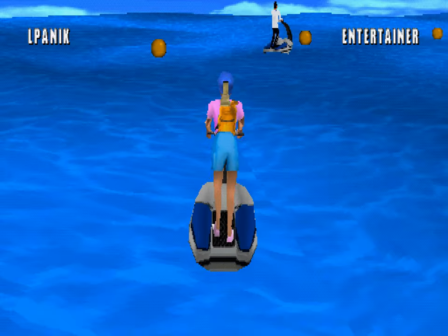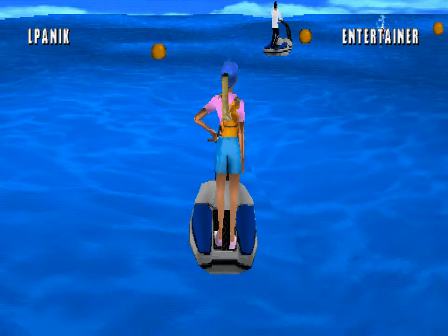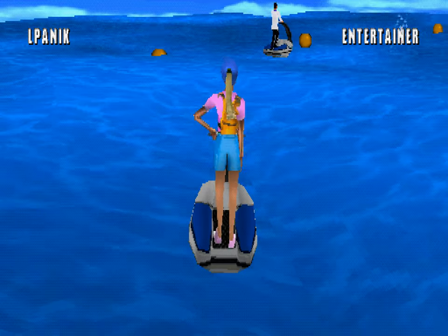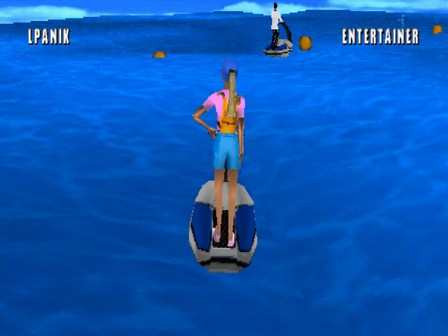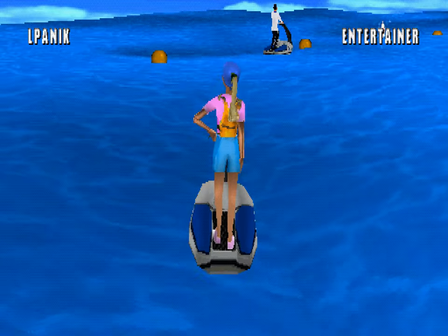Press the X button to start the engine. Keep pressing the X button to go faster. To steer the jet ski, use the left stick on your controller. There's our thief! He's getting away on one of the jet skis. Come on, let's chase after him.